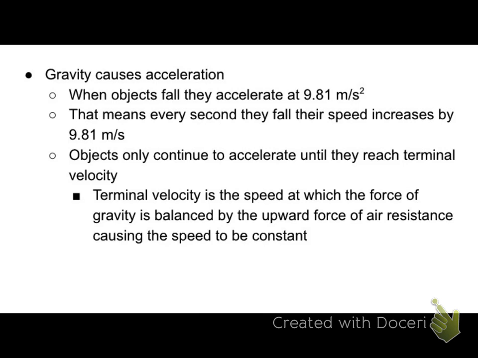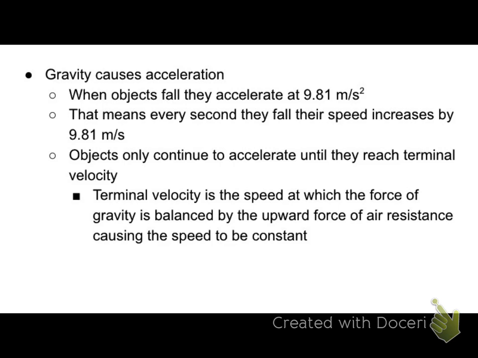Think back to that example of the car on the highway with the balanced forces, right? The force forward balances the force backwards, and they go at a constant speed. When you're falling and all of the air resistance pushing up on you matches the force of gravity down on you, you reach terminal velocity and you stop speeding up. Okay?